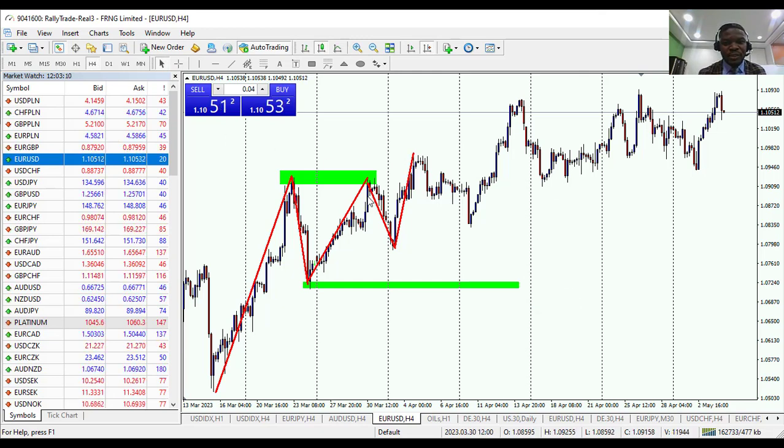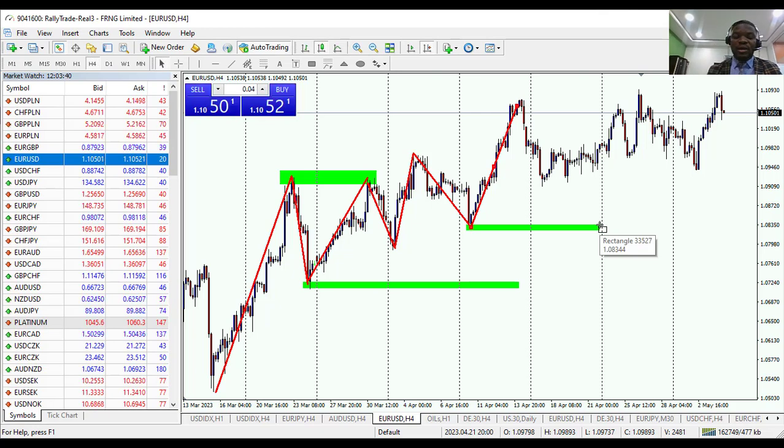Whenever we break a structural high, that's called a break of structure. Now there will always be a retracement to the downside, something like this. The next time it pushes up again, you can see it takes out this high, so this becomes our new low. Now one of the reasons for identifying these strong lows and the strong structural high is so that you can see where you can set your stop loss and take profit.